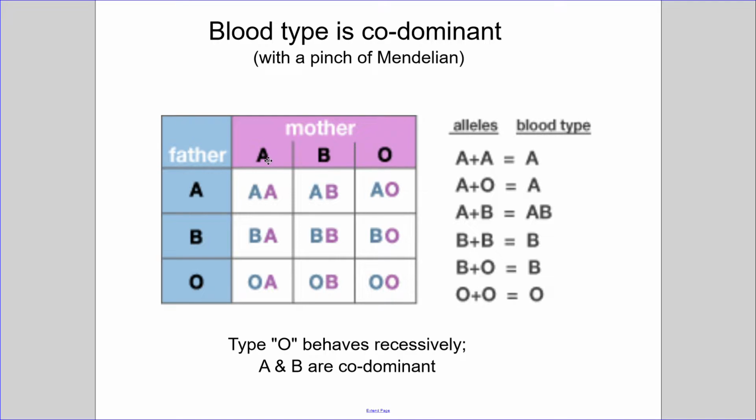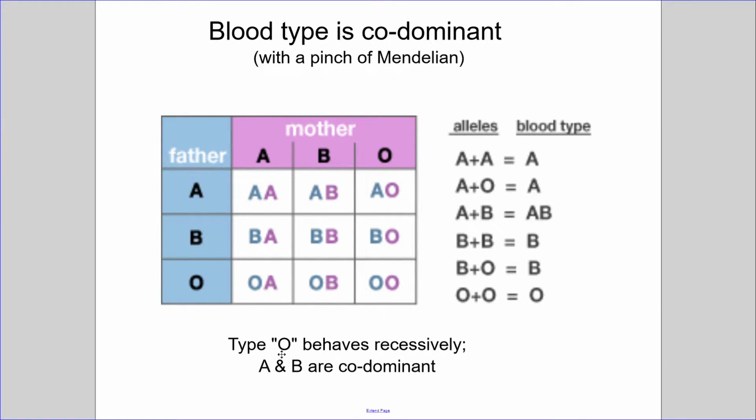So, for example, if your mother was AB and your father was AB, and the alleles that you happen to get were A from your father and B from your mother, you would codominantly have both A and B alleles for your blood type. So your blood type would be AB. But if your mother was O, and you got an O allele from your mother and the A allele from your father, then you would just be type A, because the O behaves recessively and it doesn't do much to change anything about your blood type. So it would just be type A.